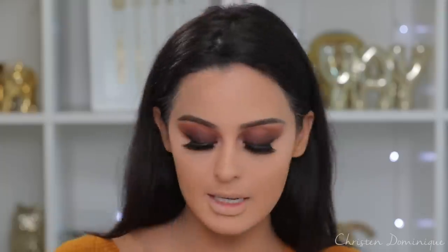Right after my concealer, I'm gonna put on some setting powder to set everything in place. Then I'm gonna go back to the lower lash line with the latte palette — taking hazelnut and pumpkin spice on a wide shader brush right underneath. Then we're going to put the red shade from the MAC Patrick Star palette down there too. For the inner corners, I want a little brightness without highlight, so I'm gonna take vanilla cream and pop it right on the inner corner. Then some bronzer up the cheeks. For lips, I'm gonna take the Nude Sticks lip and cheek pencil in purity from the Melissa Alatori collection, then fill it in with the MAC Patrick Star Ultimate Diva Retro Matte.